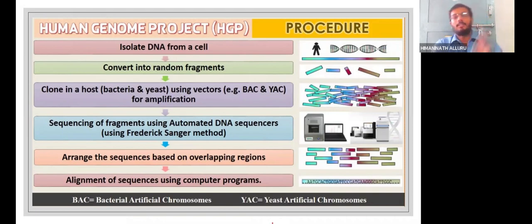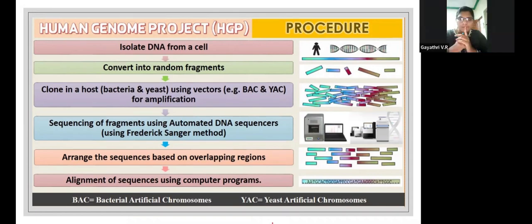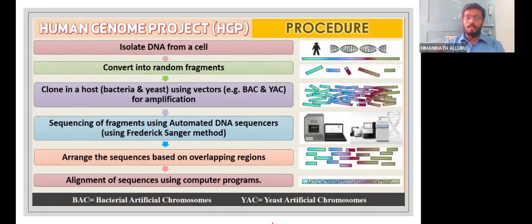So in the protein, the amino acid sequence is all in a proper sequence, isn't it? That sequence was also formulated by Frederick Sanger only. In a protein, what is the sequence of amino acids, in what sequence it is there, that was formulated by Mr. Frederick Sanger. Next, this sequence will be arranged, and whether there is any overlapping will be checked. If overlapping is there, that also will be taken into consideration.